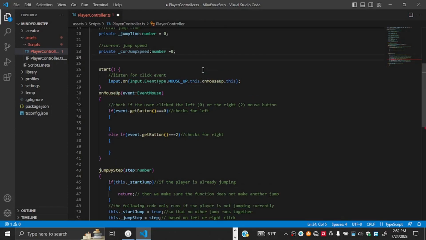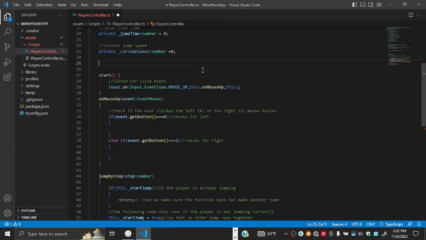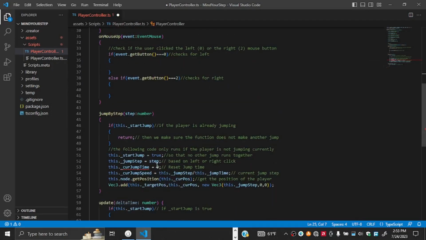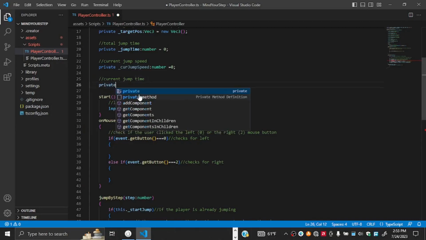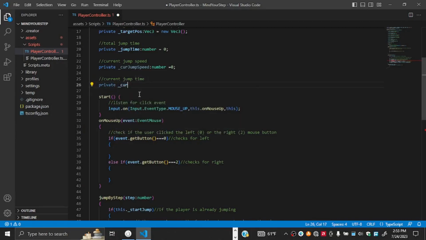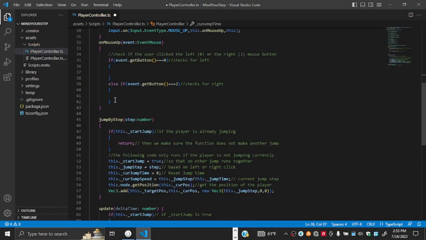What's the speed of the jump? Okay, is there anything else that I'm missing? Current jump time. Okay, so this one here. We can then say private. Okay, so we've defined all of them.